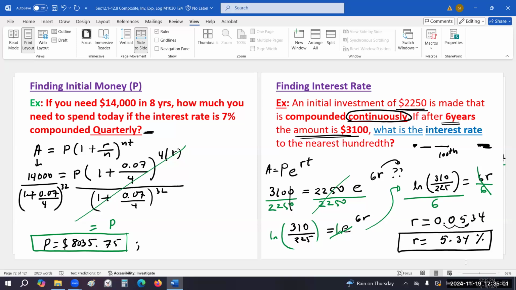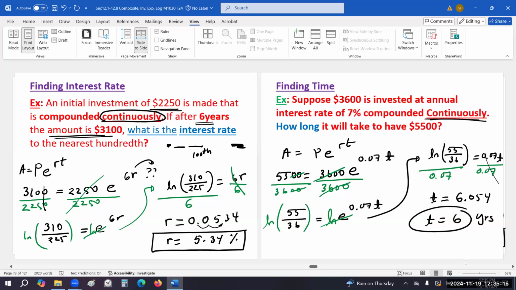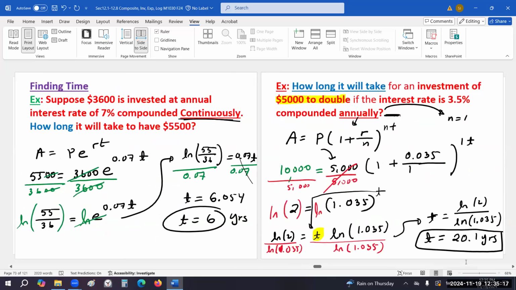If r is missing, we solve for r. If t is missing, we solve for t. So anything you're solving from the power, you apply log, otherwise it's simple algebra. So two scenarios, interest rate or time, it doesn't matter, we apply log. And in this question, we are not compounding continuously, so we have to use a different formula, the first one. Anything we're not doing continuously means this one, annually means 1, so n becomes 1.